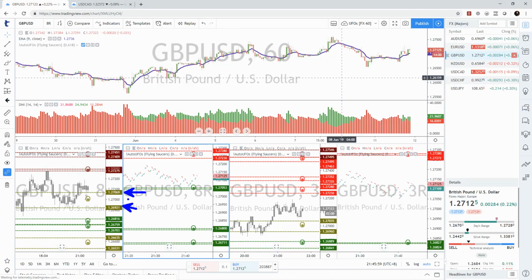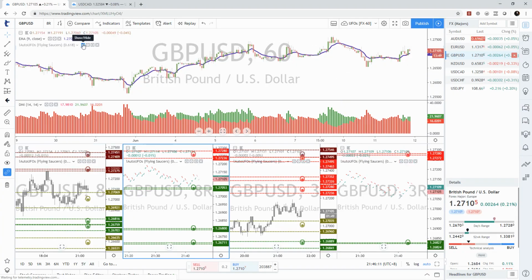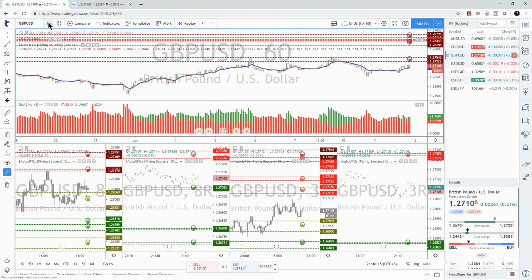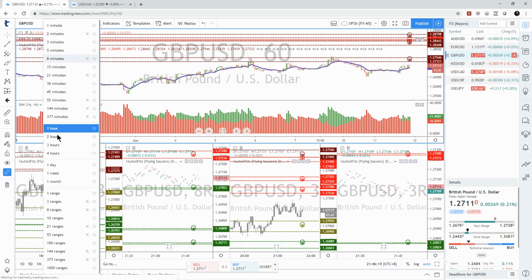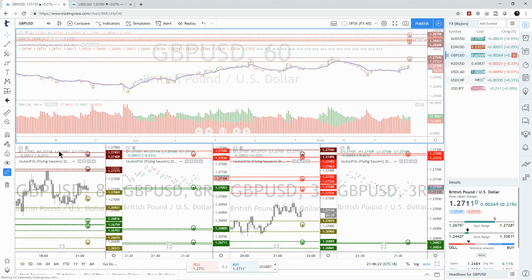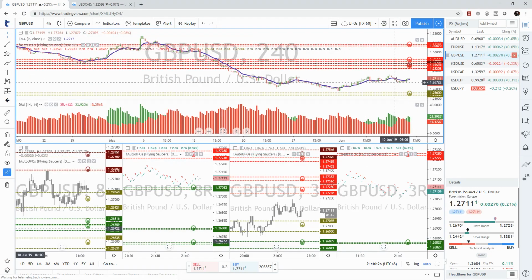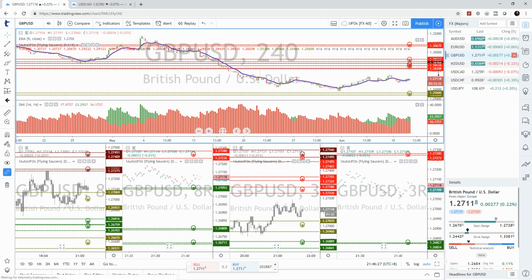Okay, now because the market environment is strong, I'm going to activate my UFOs on the upper chart to look for my target, but I'm not going to use the 1 hour time frame to find my target. I'm going to use the 4 hour time frame, because we are in a strong environment, isn't it? So you go for the next common time frame, which in this case is going to be 128.20.